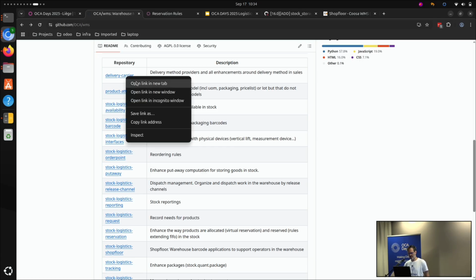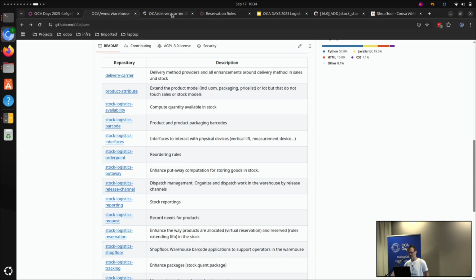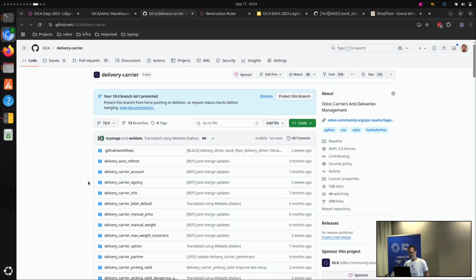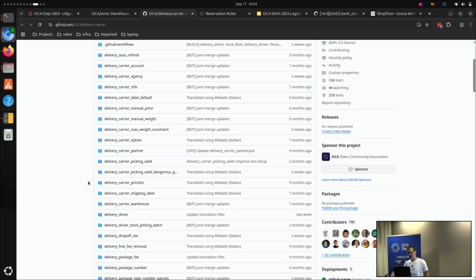Delivery carrier. There you will find typically all modules to integrate with the API of the different transporters, and everything around the concept of delivering something.